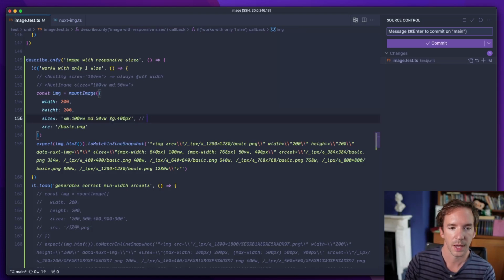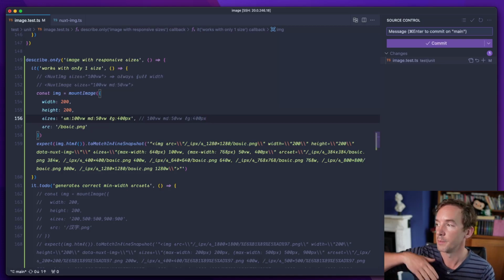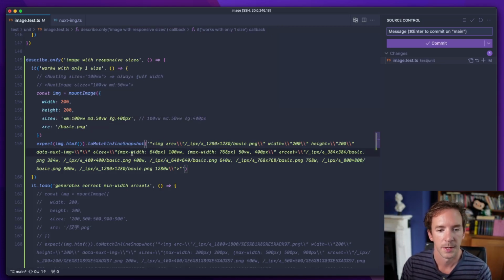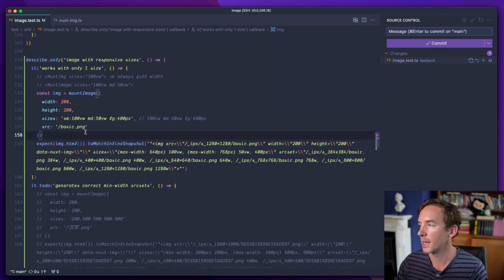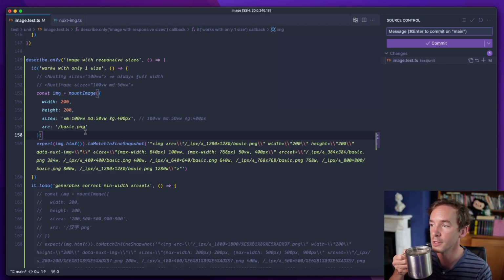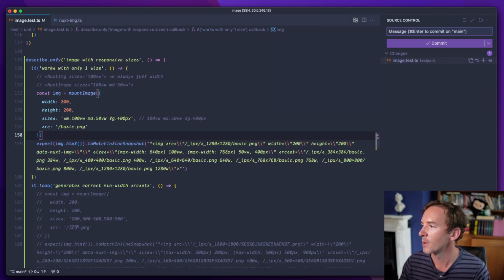So effectively this should become 100 VW, medium 50 VW, and then large means large and above. So it's not up to, it's beyond. So something like that. And we could enable it if one of them doesn't have a screen size. Seem reasonable? Or we could just enable it by default. I think it might just be better to enable it by default. So you're getting me thinking aloud here. And if you do want to pitch in, please say. Because that would be quite helpful.